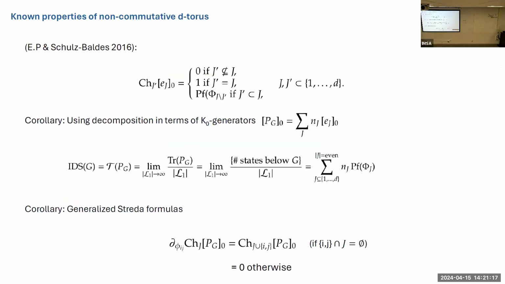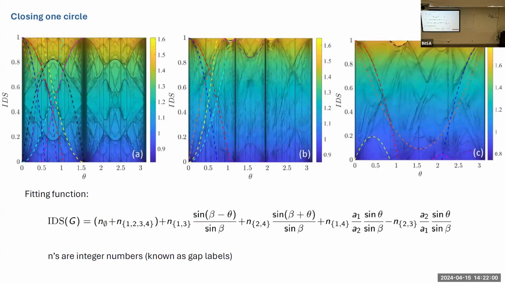But then there is also a generalized Streda formula. In the Streda formula, we say that if you differentiate the density of electrons by the magnetic field, you get a Chern number. But in fact, if you take any weak Chern number and differentiate with the flux through a phase set which is not engaged by that weak Chern number, you get a higher-level Chern number, two levels higher, like here. And this can be used to find a very interesting effect of this twisted bilayer.